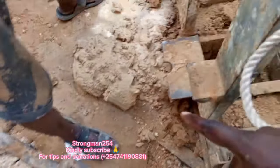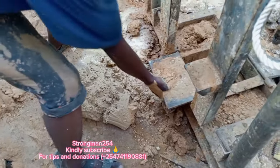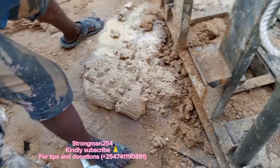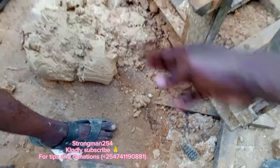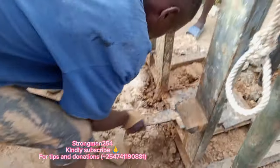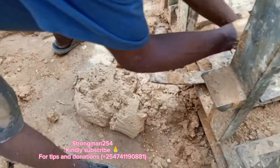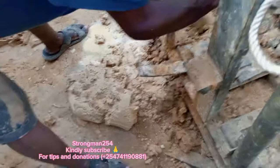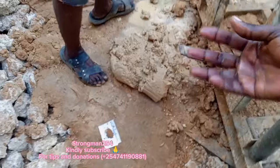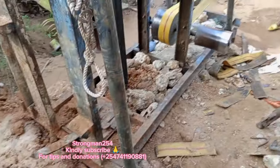So we call this a formation. You see, we call this a formation because you can see this color and the other color are different. So it means that as we are still drilling, the color of the soil down there is changing. This is another formation, that is another formation, and we'll get another formation as we drill deep.